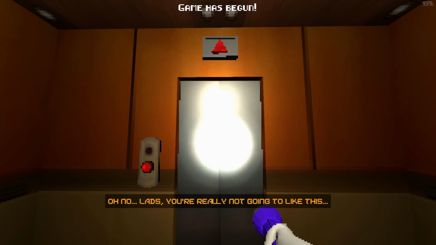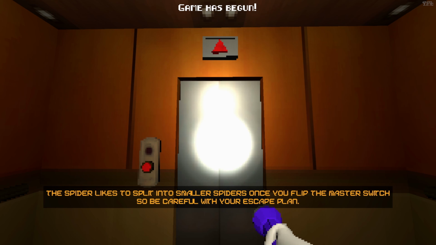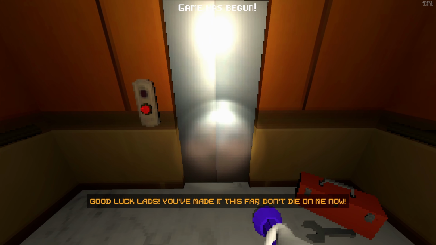Oh no. Lads, you're really not going to like this. Scanners are picking up a new ghost signature. It's not a slasher, it's a spider. I've only ever encountered one of these once in all my years of working. They're bloody awful. Watch your steps and keep an eye out for giant spider webs. Avoid those as best you can. Getting trapped in one is very dangerous, and it will alert the spider of your presence. If you find yourselves caught in a web, try and get out as fast as you can and hide. Oh, and one more thing. The spider likes to split into smaller spiders once you flip the master switch, so be careful with your escape plan. Good luck, lads. You've made it this far. Don't die on me now.